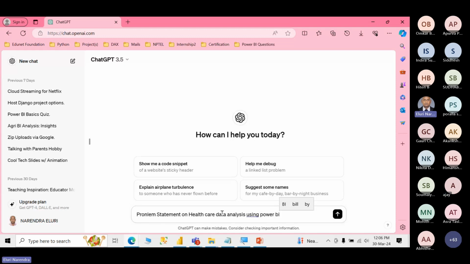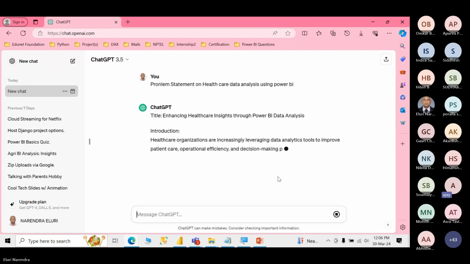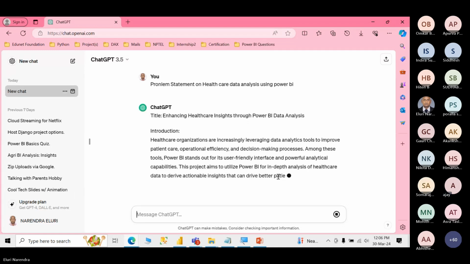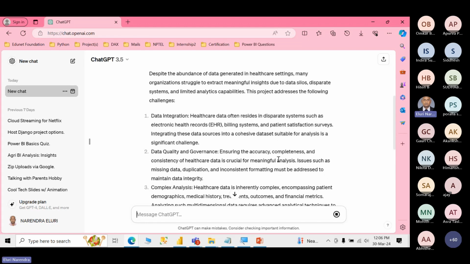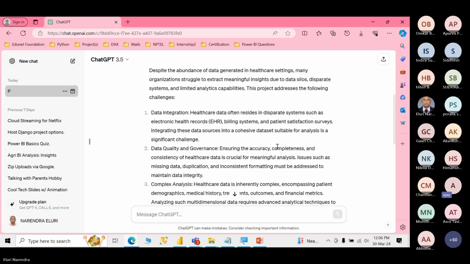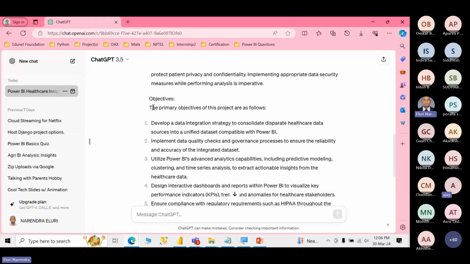So see, a problem statement on healthcare data analysis using Power BI. Just click on this. These are all the problem statements you can see.